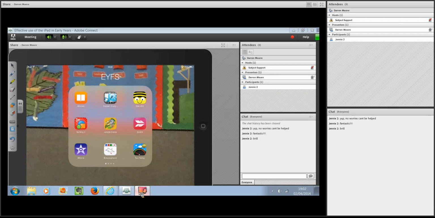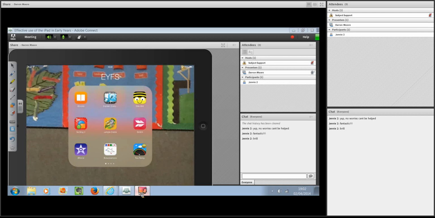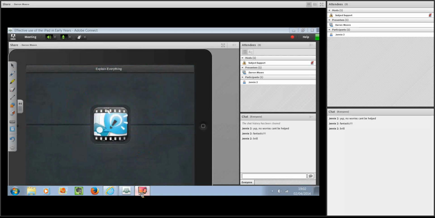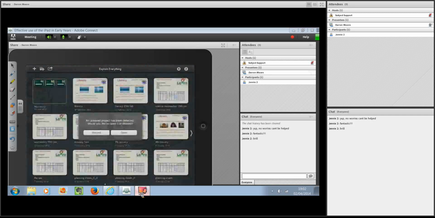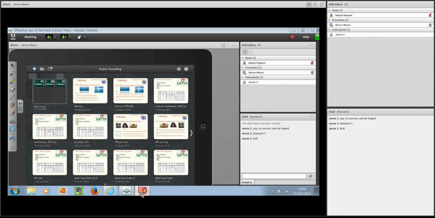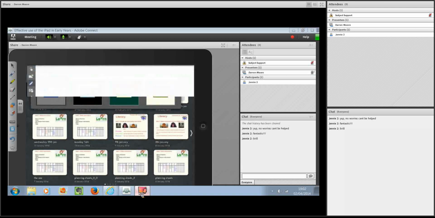Obviously, with the old-fashioned learning journals, you've got to take pictures with your camera, print the pictures out and stick them in their books, and then annotate or stick a sticky note there. Whereas if you use Explain Everything or Edu Creations, it allows you to create files and insert pictures at the click of a button.